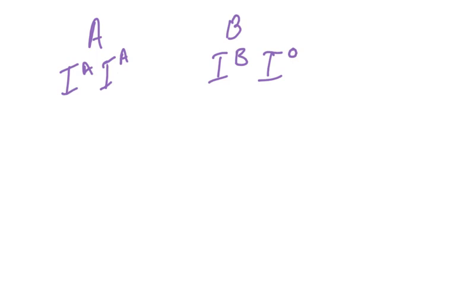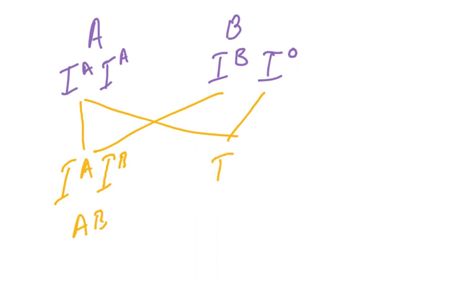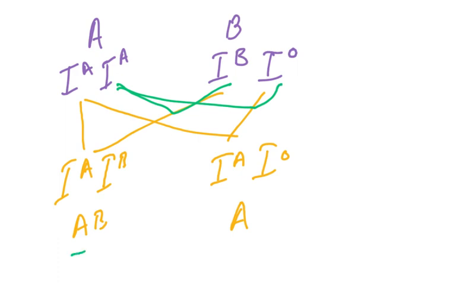Now what will the children be? So children can be IAIB, so this is blood group AB. And the child can be IAIO, and the person is blood group A. The other two are the same, AB and AO. So there are only two possibilities.